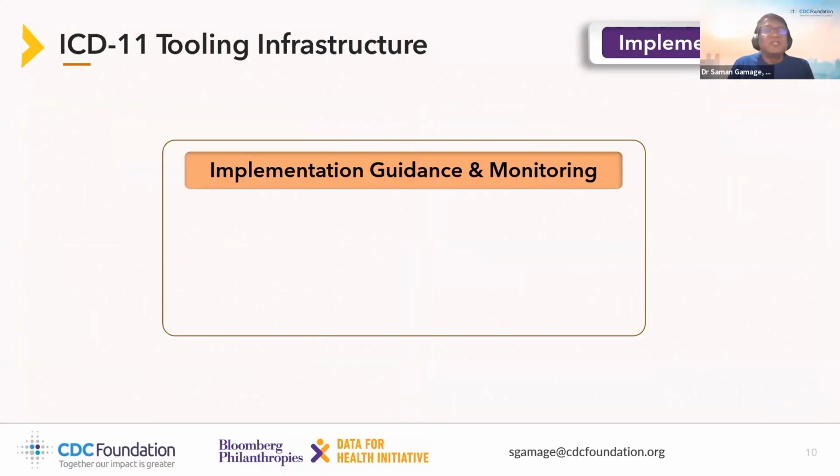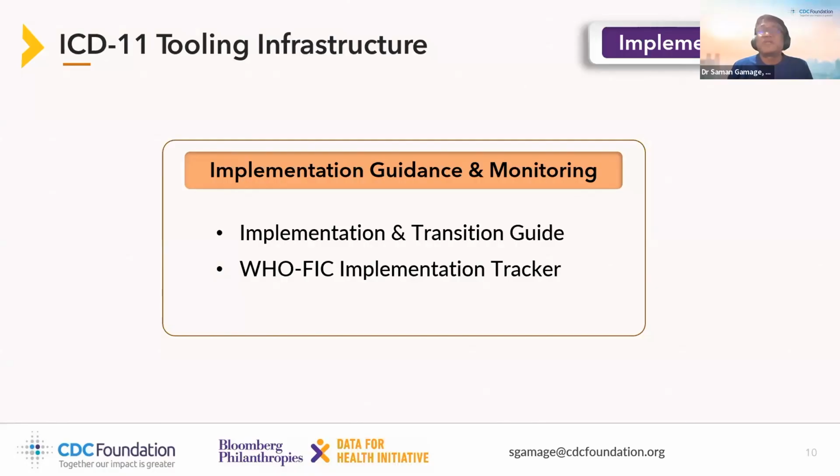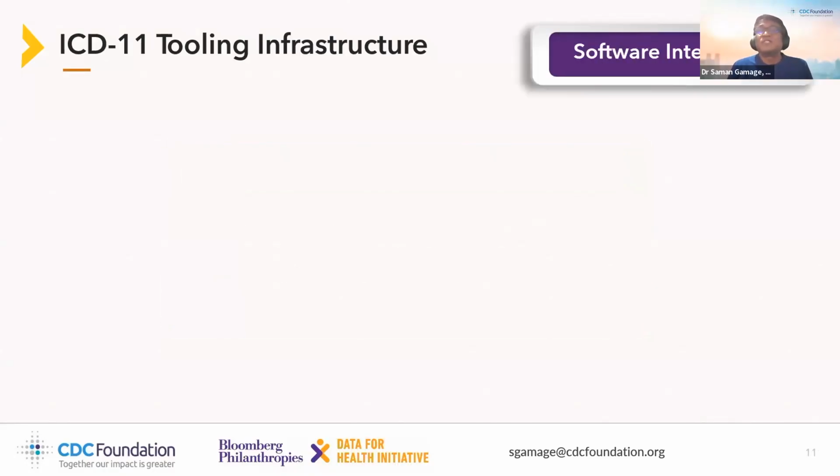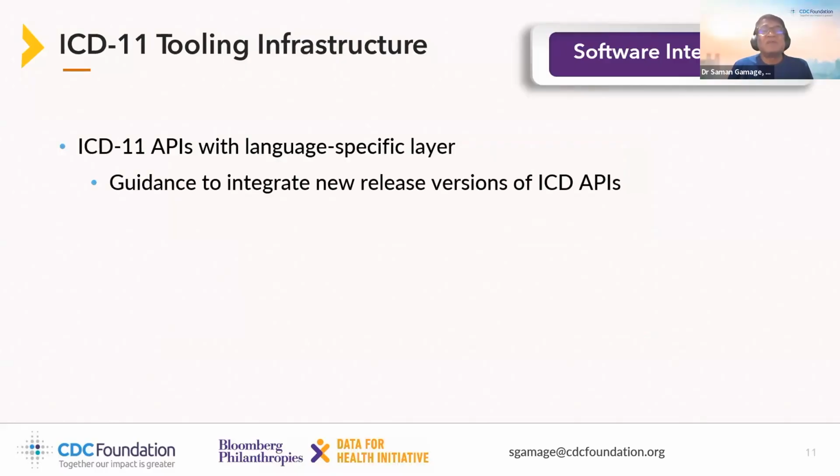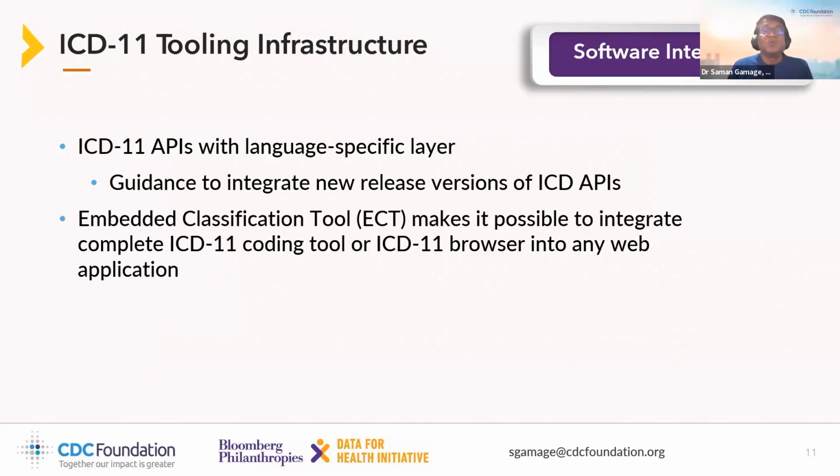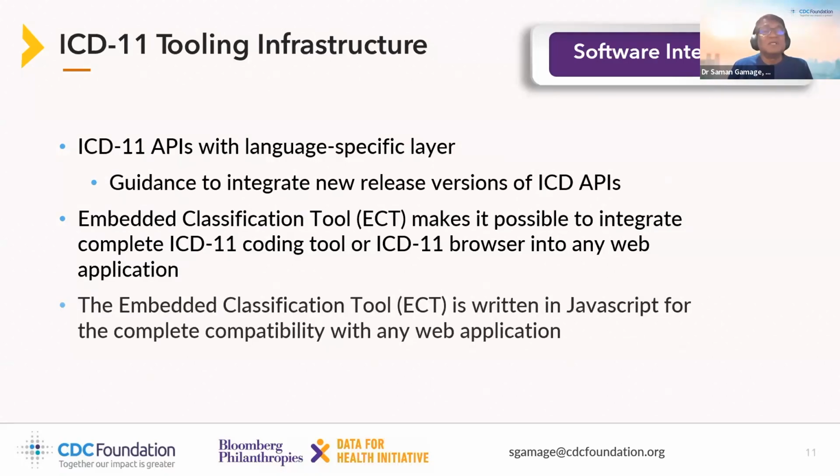Talking more about implementation tools, implementation guidance and monitoring, there is the Implementation and Transition Guide from WHO, and then the WHO FIC Implementation Tracker. For software integration, ICD-11 APIs with language-specific layer guidance to integrate new release versions of ICD APIs. The embedded classification tool makes it possible to integrate the complete ICD-11 coding tool or ICD-11 browser into any web application.